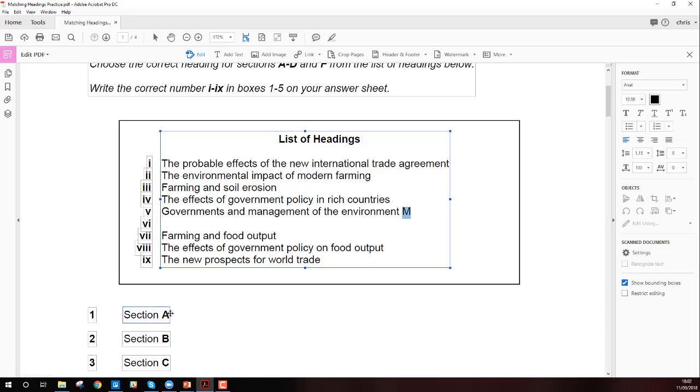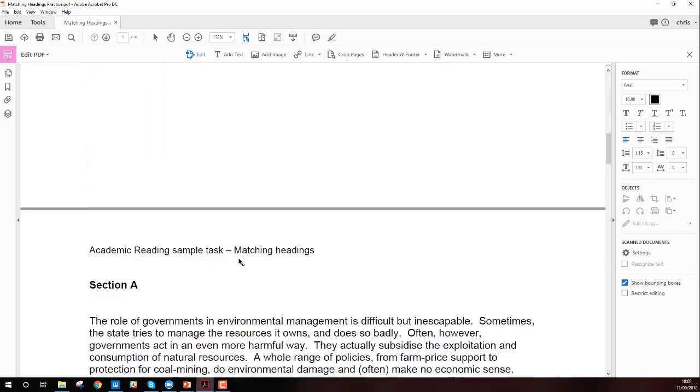So section A, I'm going to say is 5. So remember we're on the clock. Okay? We need to get going. And what I would do also is I would remove this one because it doesn't match my heading exactly.